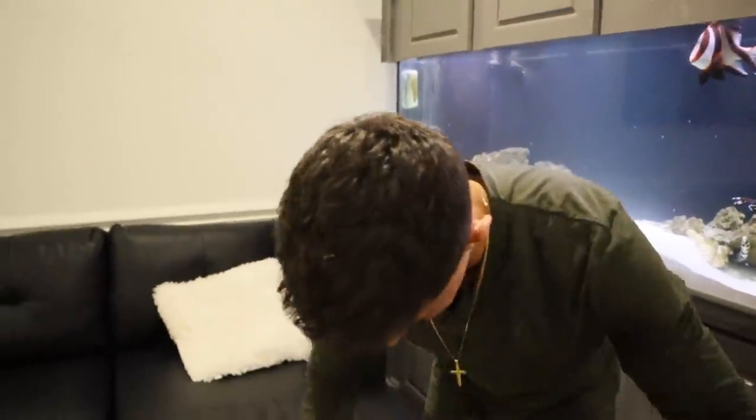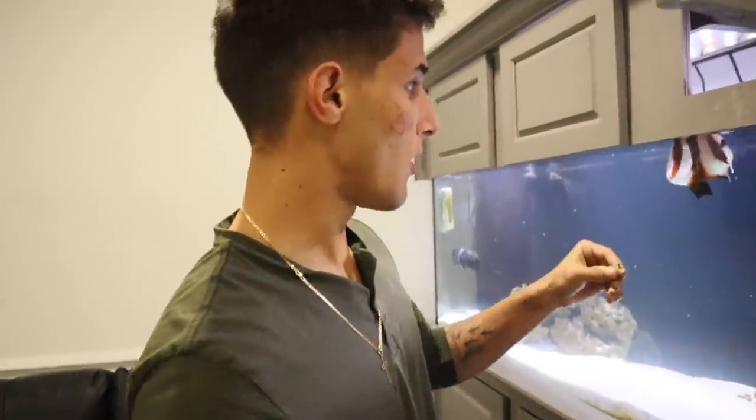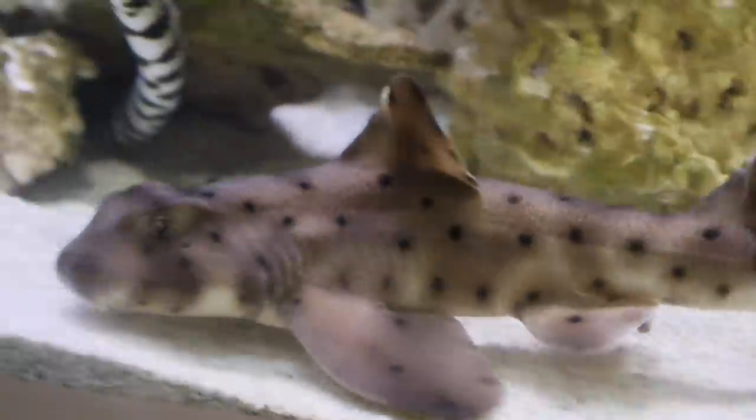We're not waiting around — we're gonna feed the fish and make it a little more epic. It's been a while since we've done a little feeding. Boom, gone — Emperor snapper. Look at the size of these fish, they're getting massive. Horn shark right down here — we're gonna try to get him some food and see if he'll eat. Yellow cock eel — he's getting so fun watching him eat.